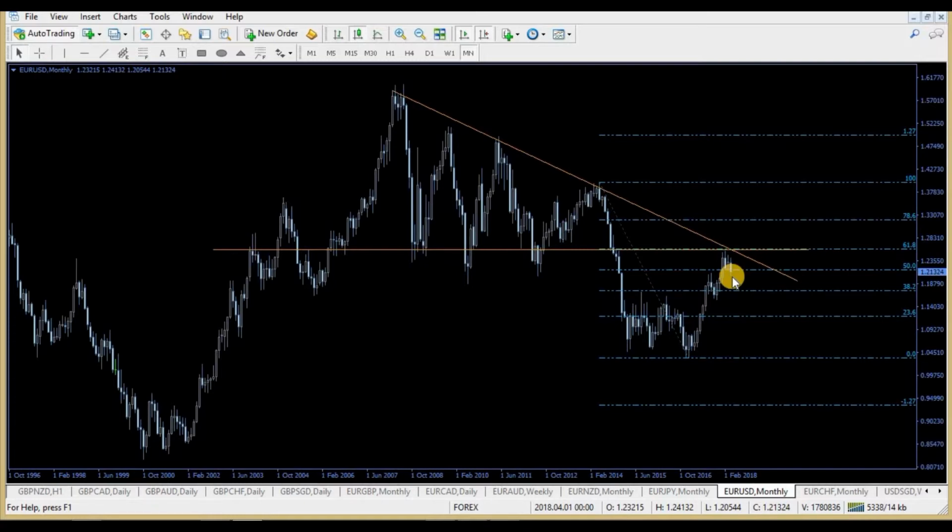We can't really read, or when I say really, you can't at all read a candle till it's closed. So Wednesday morning at 5 AM my time, which would be different in different parts of the world, will be the monthly close, so that'll give us a bit more indication.